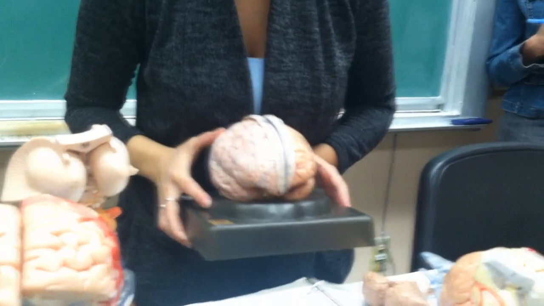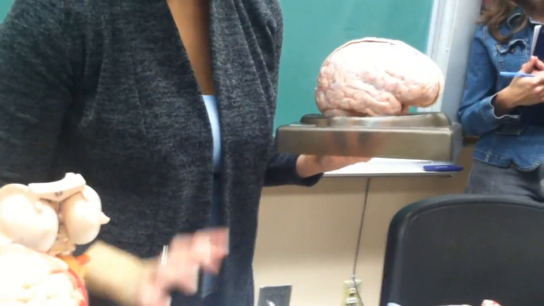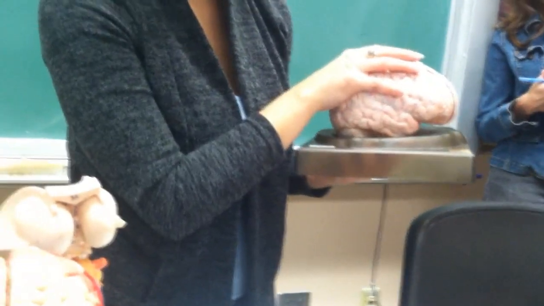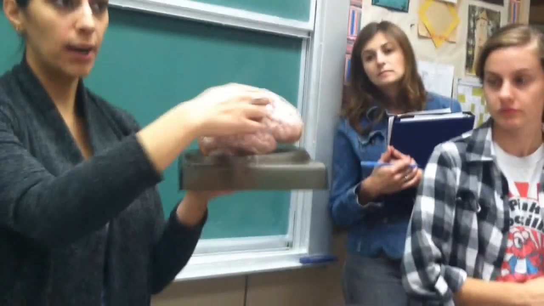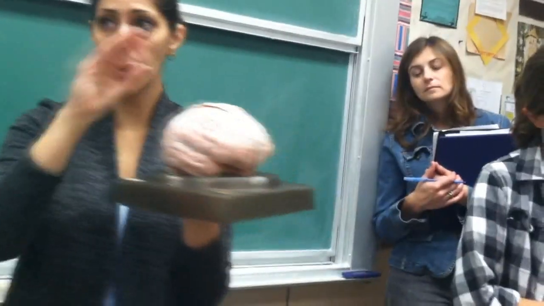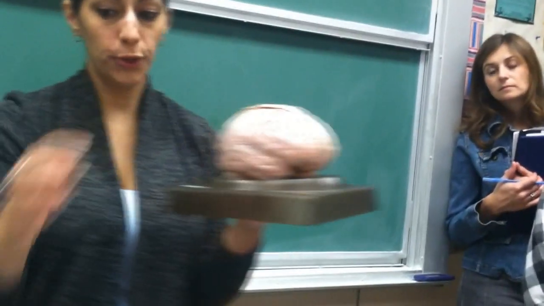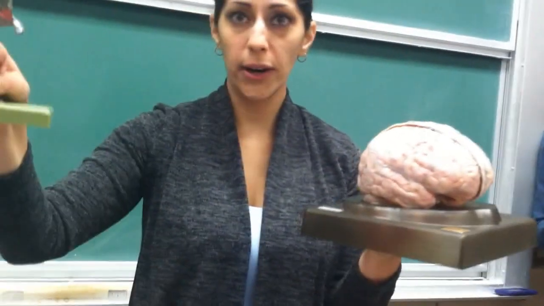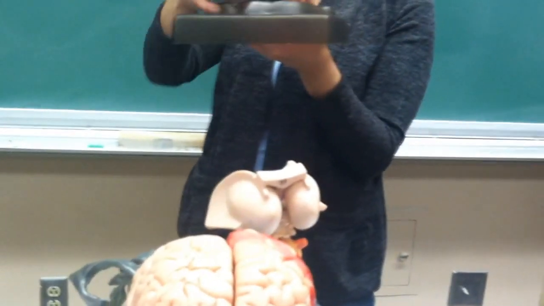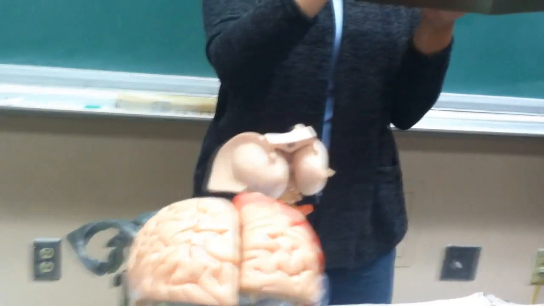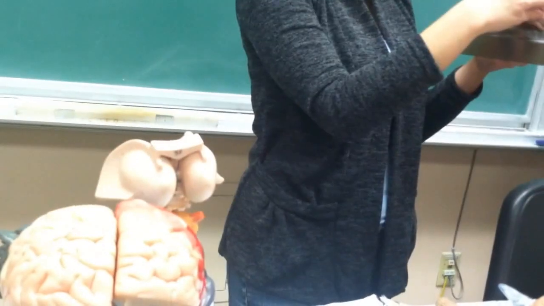Subarachnoid space. Okay. The subarachnoid space doesn't really show up very well on here. Basically, if we were to remove the arachnoid mater, there's going to be a little space right below it. That's where you're also going to have cerebrospinal fluid. So you have cerebrospinal fluid in the ventricles inside the brain. You're also going to have cerebrospinal fluid surrounding the entire brain on the outside, but it's going to be deep to the arachnoid mater. We don't really see it here, so it's actually going to be deep to this layer.